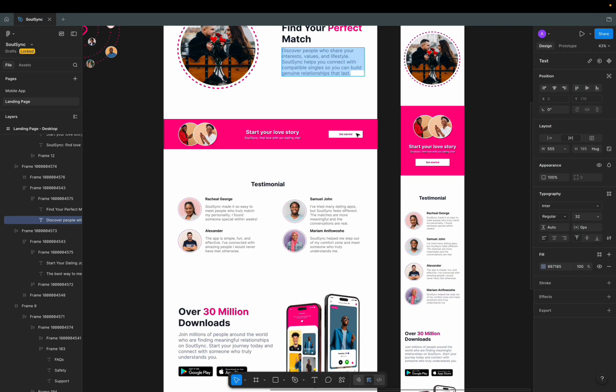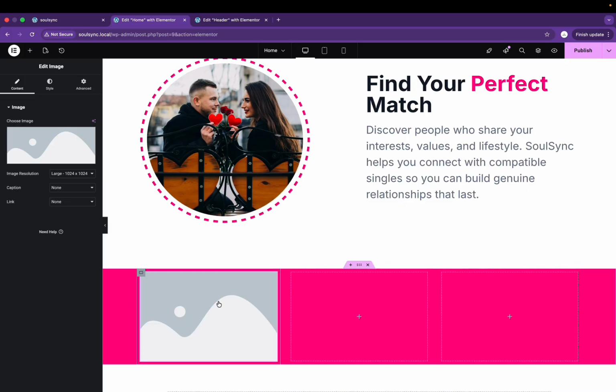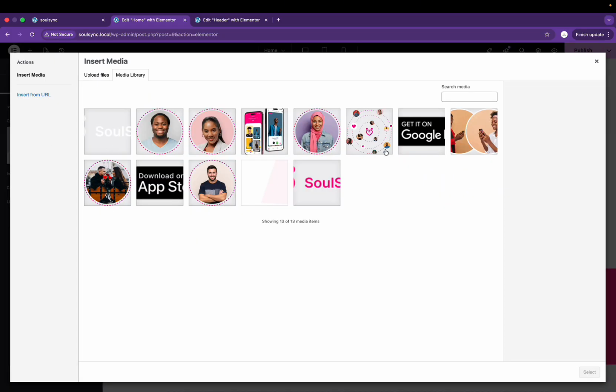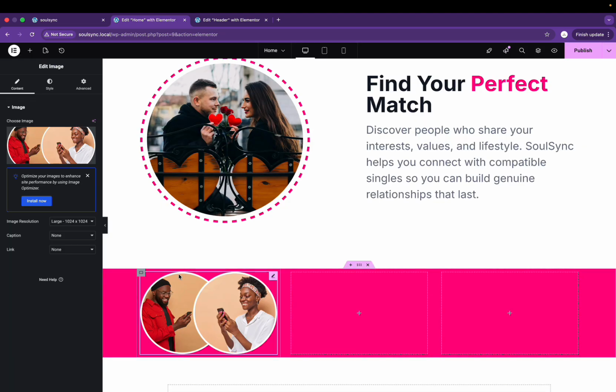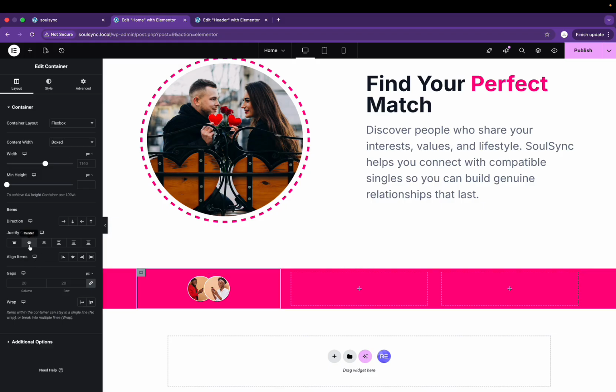So first of all, we need an image. So I'll drag and drop the image here and choose image. This is the image. Choose, and I need to reduce the width to this, and I'll make sure that we are center aligned.